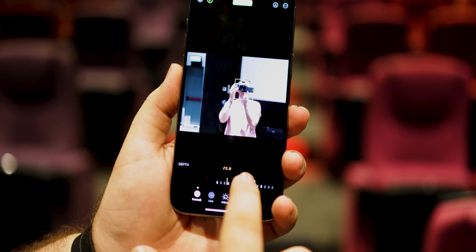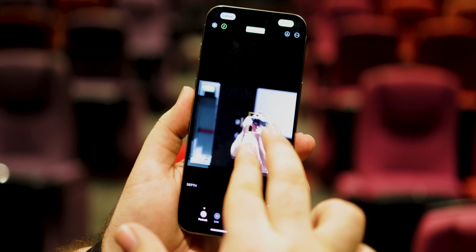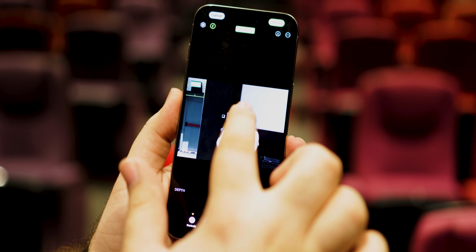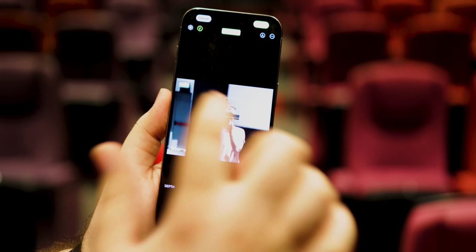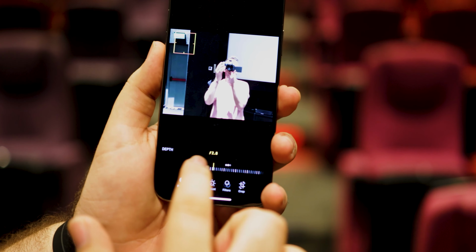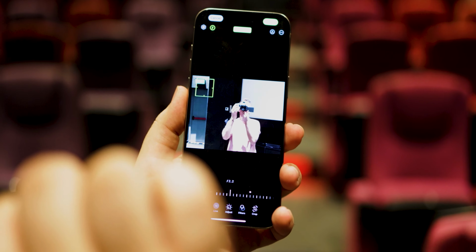This is so good, and you can use it in the Photos app when you are viewing your picture, and it detects a subject that can focus on. You can add it easily. It's just one tap, and it is nice to have this feature, I think. But sorry to say that, we got this feature last year with Google Pixel 7 Pro.